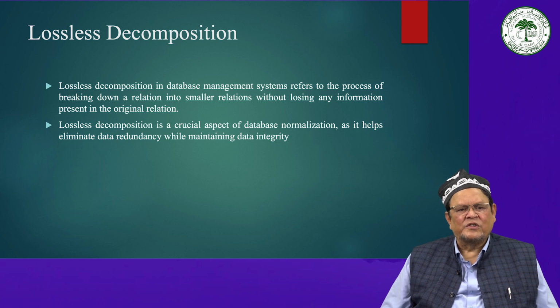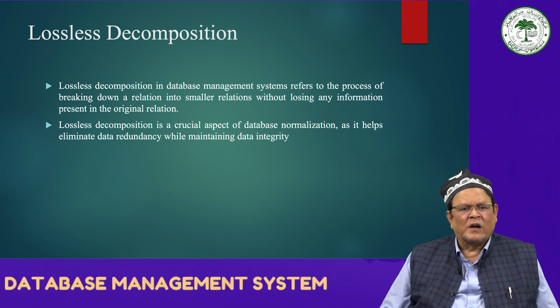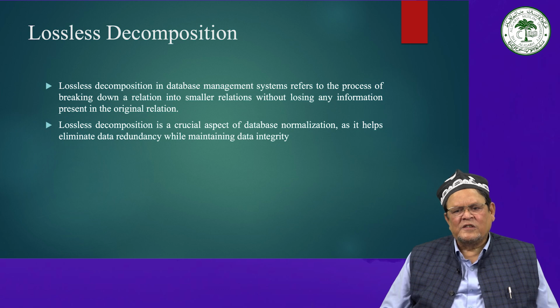Next is lossless decomposition. Lossless decomposition in database management system refers to the process of breaking down a relation into smaller relations without losing any information present in the original relation. The objective of lossless decomposition is to ensure that all the data in the original relation can be reconstructed from the decomposed relations without any loss of information. This is achieved by carefully identifying the dependencies between the attributes and decomposing the relation in a way that preserves these dependencies.